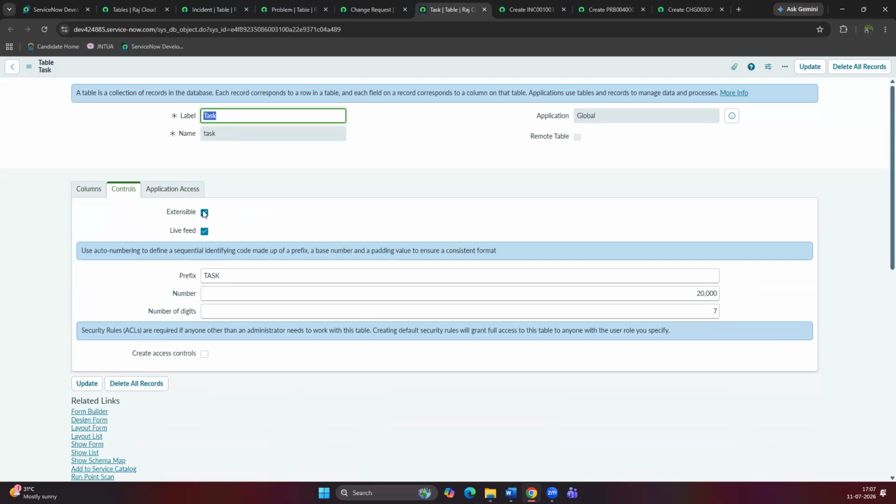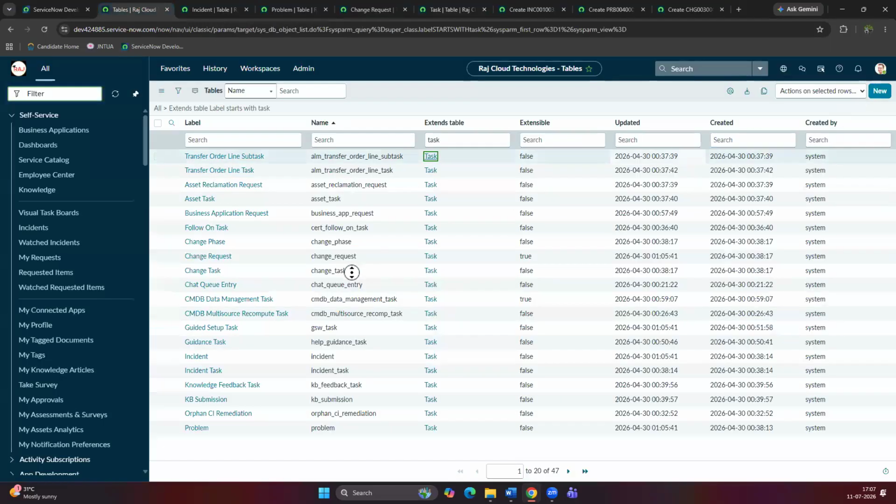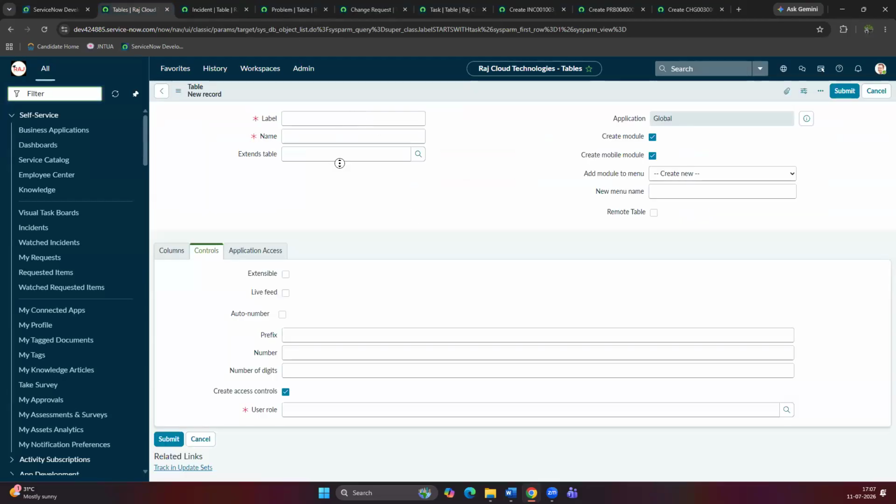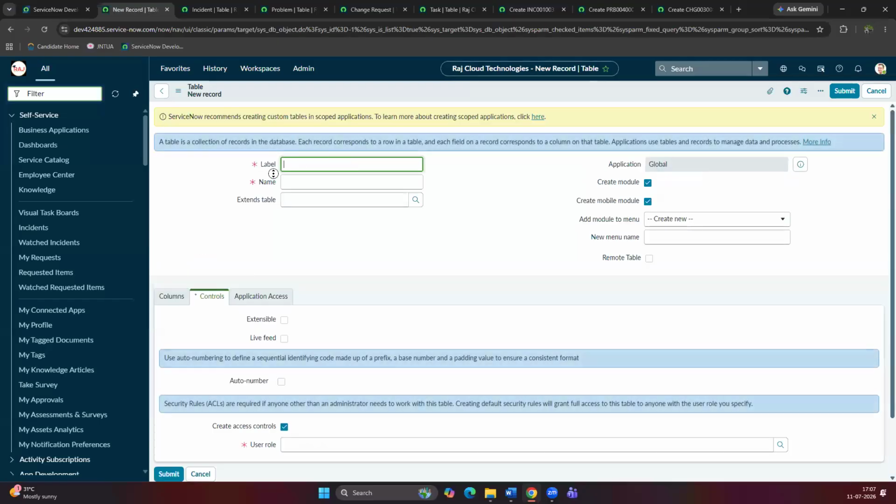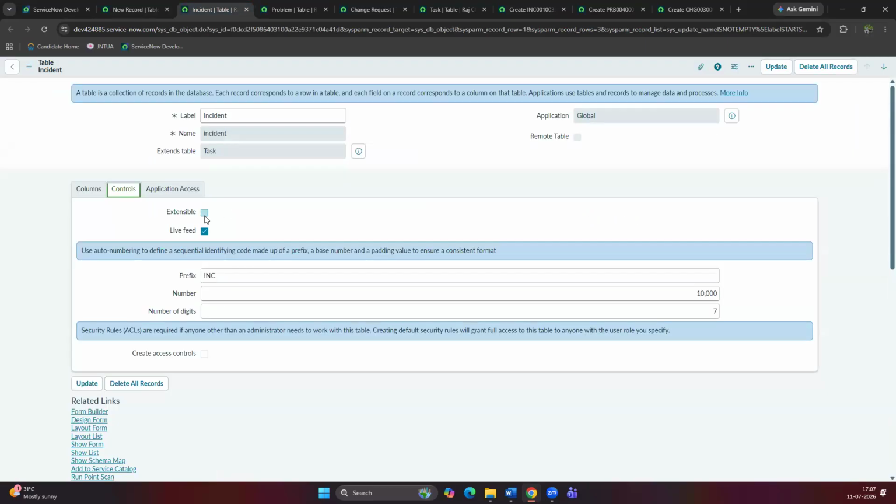For example, if I create a new table with the name test, and here I want to use the incident table as the parent table, it will become an invalid reference. Why? Because here extensible is false.